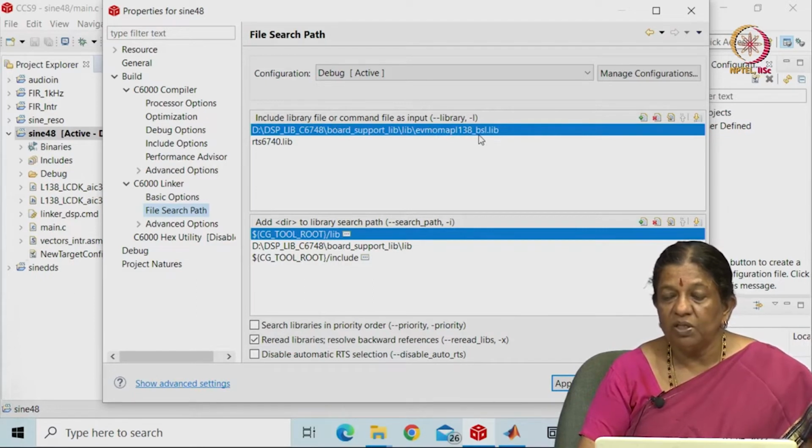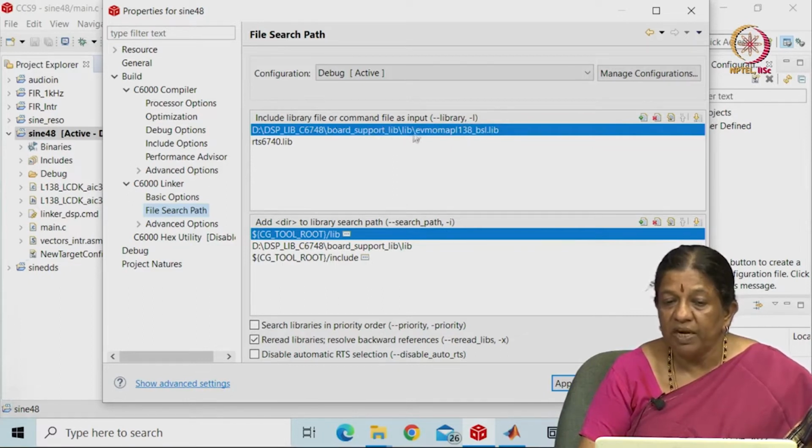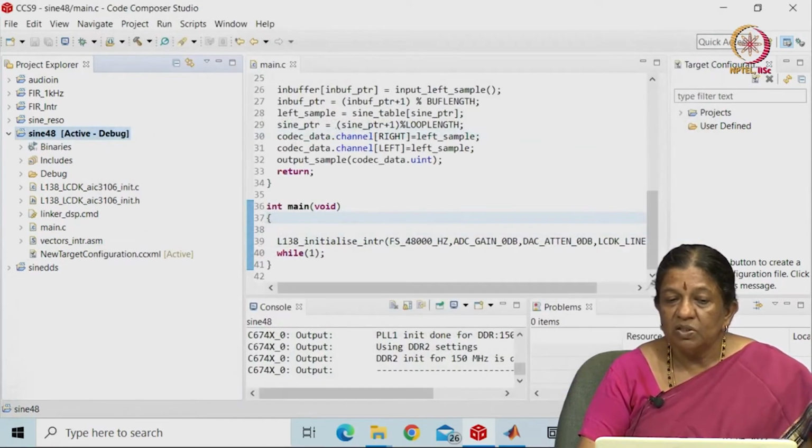So we need to specify which board it is, and the library we provide has been stored in this location, from where I have been including it. Then again we have some libraries put in the board support library, so you can link them. Once you have done that, you can apply and close. So these are the necessary things for running it.